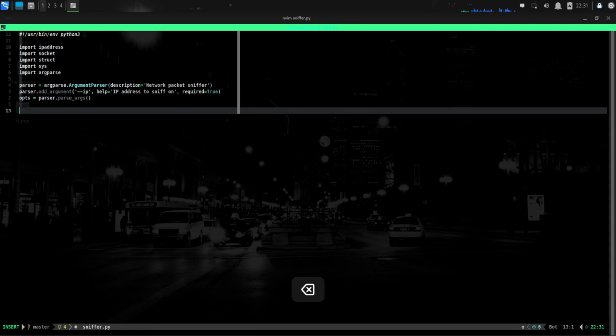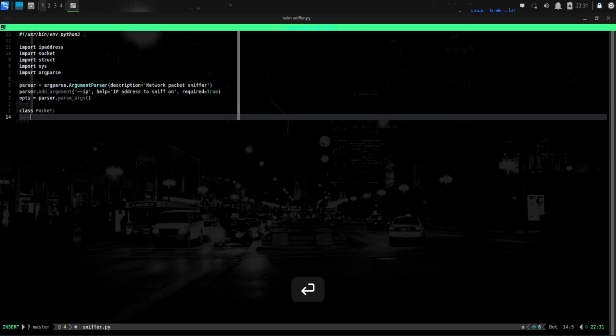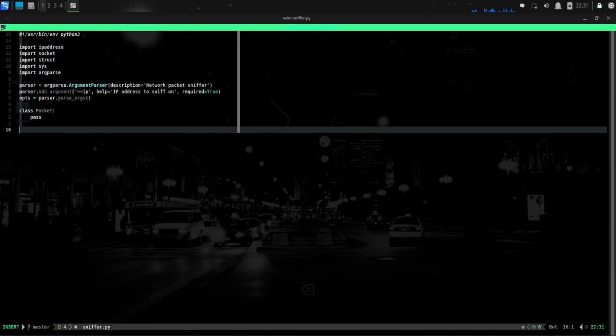Now that our parameters are set, we need to define some class and functions that will drive the script. Since we are handling network packets, a packet class will be best suited for this. For now, let's use a pass statement as a placeholder. We need something that will call our class, so let's add a sniff function and add a placeholder as well.